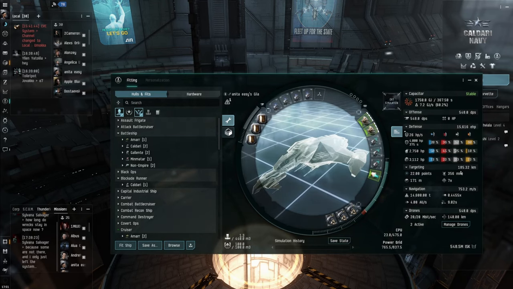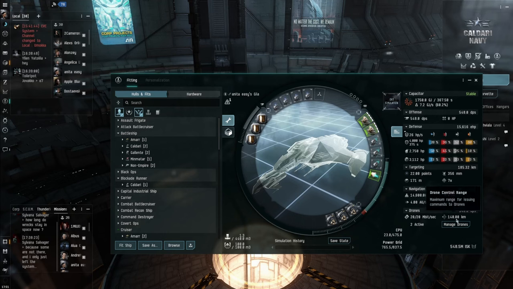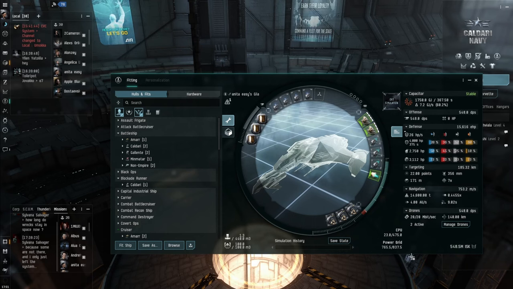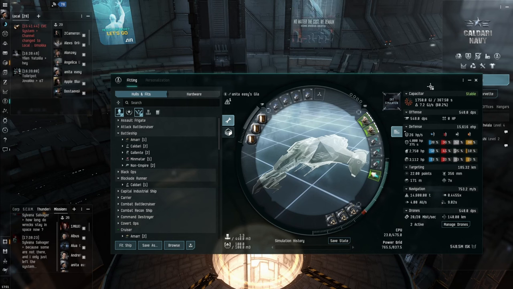If you simulate this, I've got a targeting range of 185 kilometers and the drone range of 140. So that is quite manageable. It keeps you at distance because you have no tank whatsoever. So you are relying on getting out to where you need to be and then orbiting at a speed and just watching whatever gets close, trying to kill it before it gets to you. So let's give it a go.